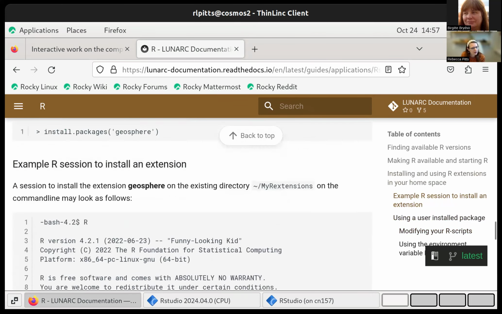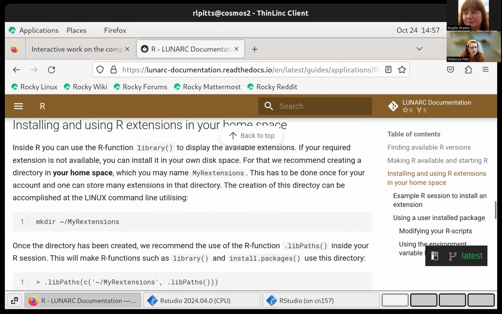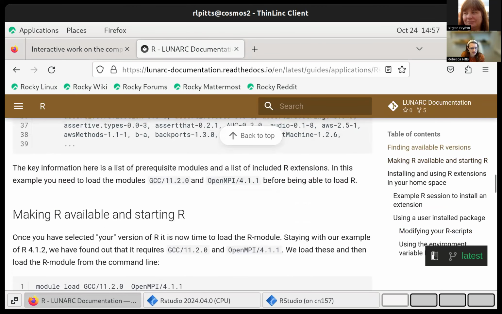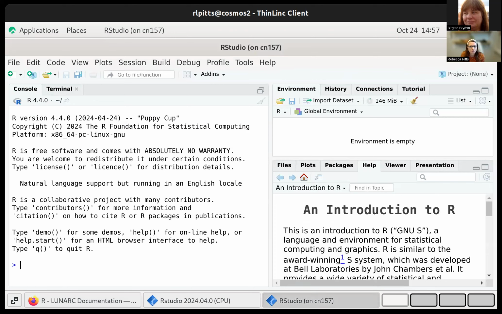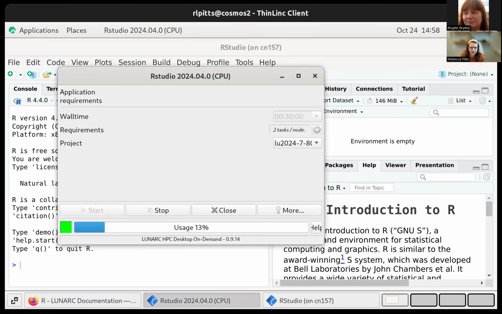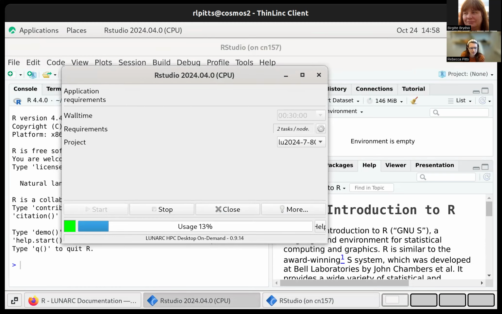So that's about all that I can cover with my experience with R. When you're running on demand, one thing you should always keep track of is to make sure you do not close this GFX launcher window, because if you do, the job ends immediately. And also it's important that you monitor this progress bar, because that shows you how much of your wall time you've used.